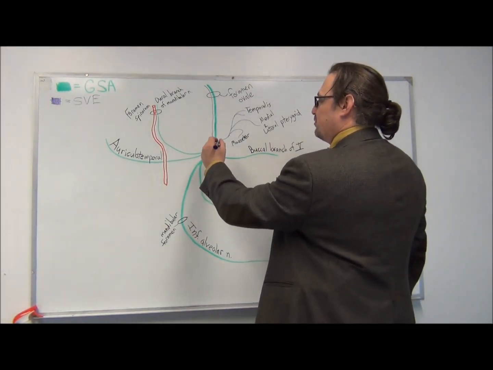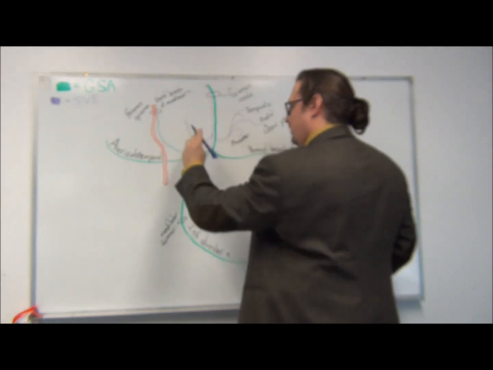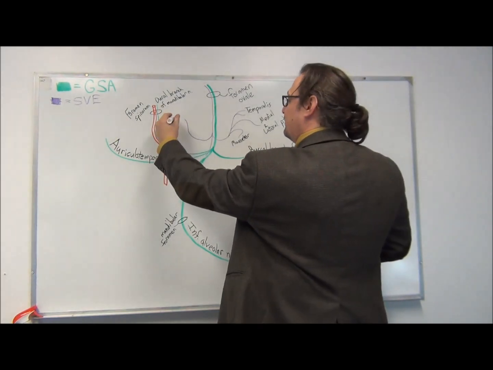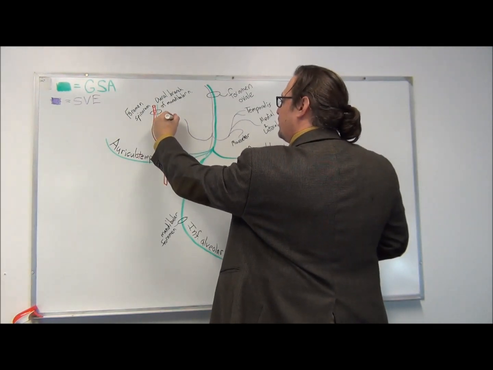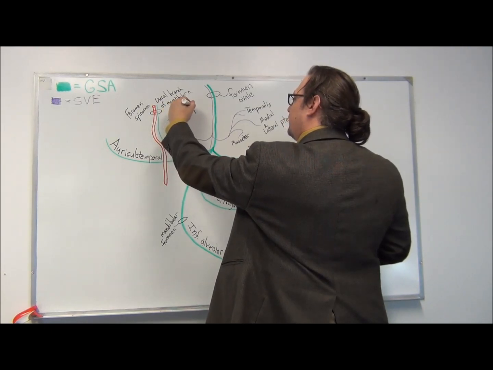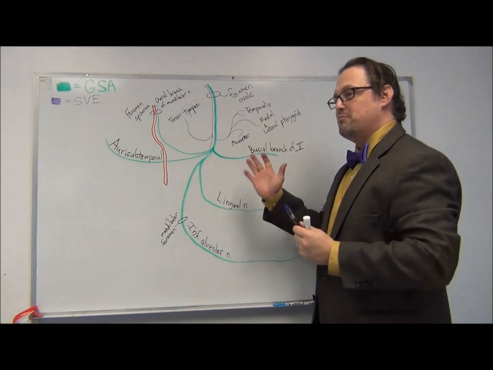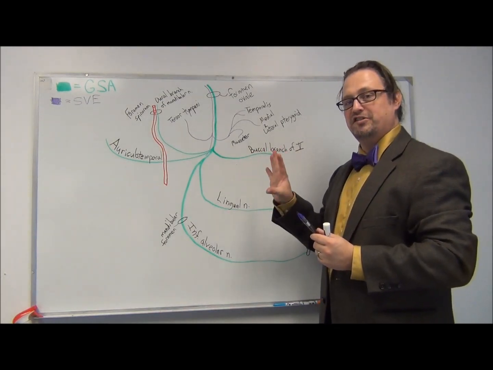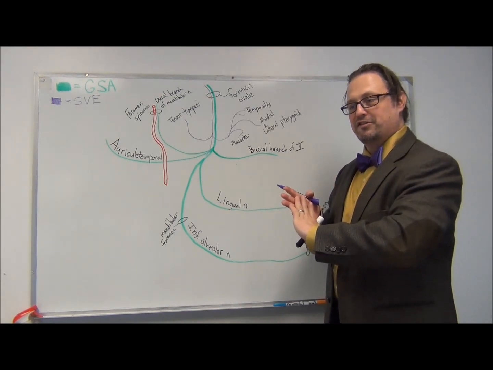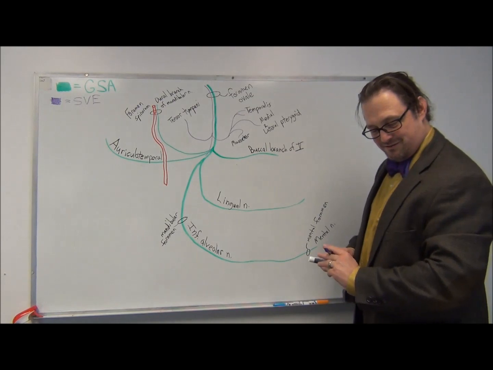Now we're going to draw in a couple small branches. There's a little tiny branch that goes towards the middle ear and innervates a scrawny little muscle that inserts on the malleus in the middle ear. And this is called the tensor tympani muscle. And it basically stops the malleus from moving so violently that it ruptures or causes any damage to the membrane that separates the middle ear from the outside ear, tympanic membrane. That would be nice if that was all, but we're not that lucky.